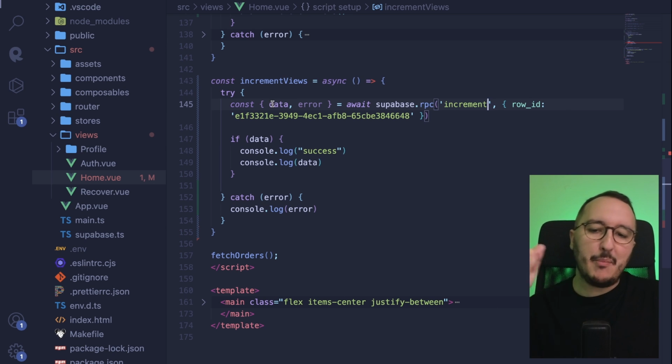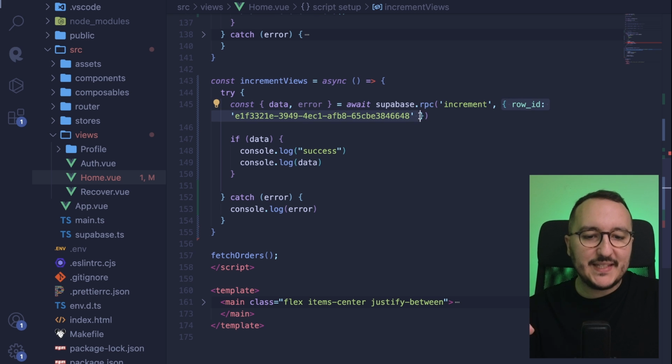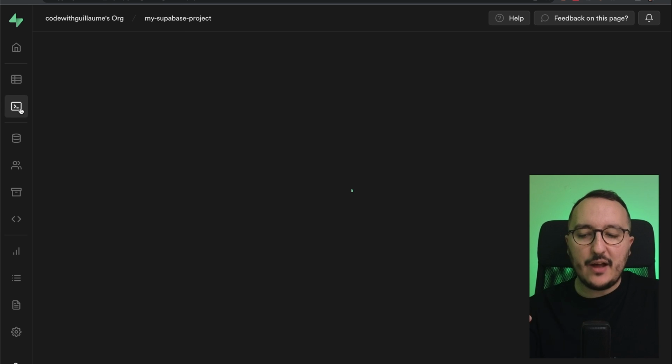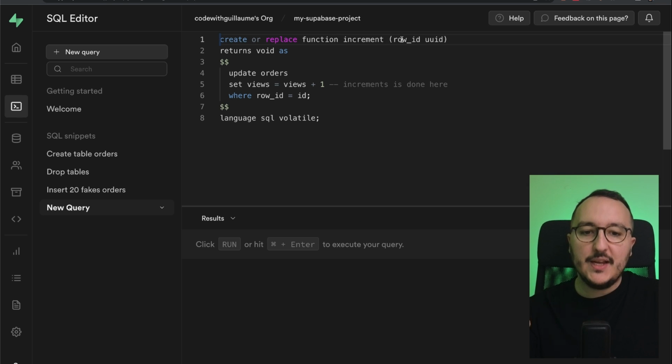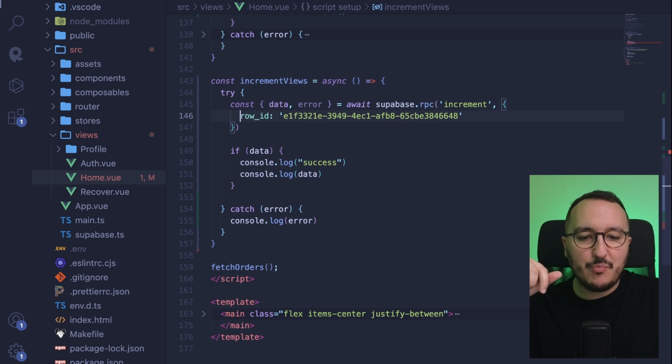Now I'm getting back to my app and I have a function incrementView where I call supabase.rpc increment. The first argument of this function is the name of your function, actually. So .rpc is the function to call, increment here. And we pass here the object with the row ID. Remember this row ID, we need it in our function. So if I get back to my query, here we pass the row ID, which is the UUID. The row ID is simple, the ID of my order. So here I'm just changing Daniel Garcia. So I put here the ID immediately of Daniel Garcia.